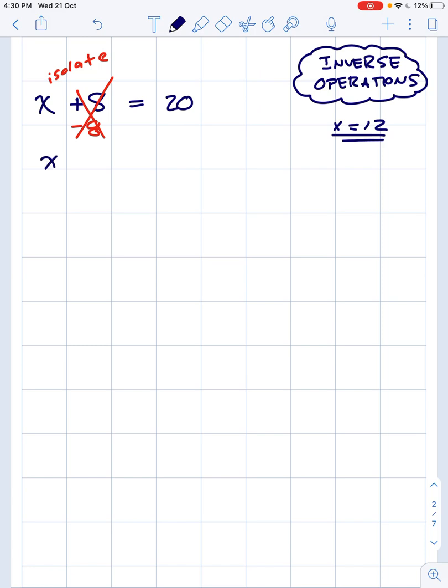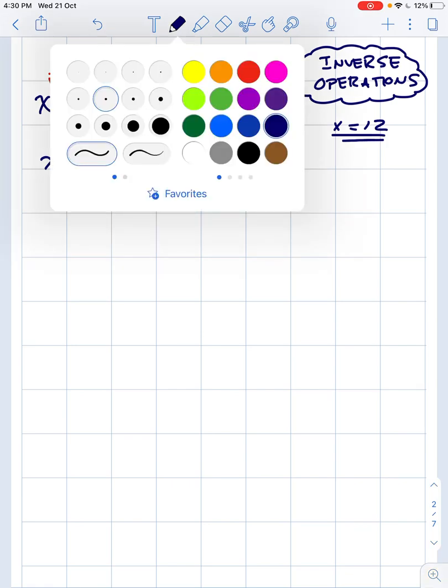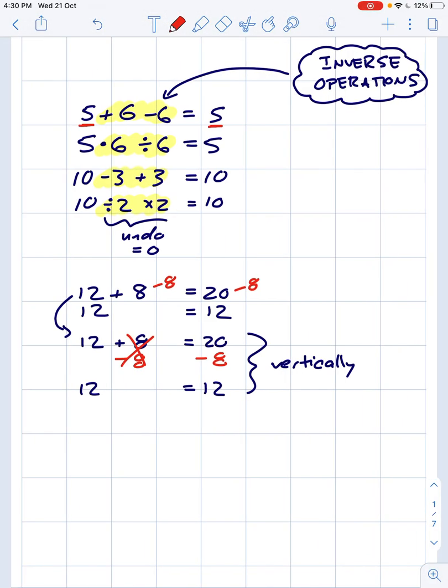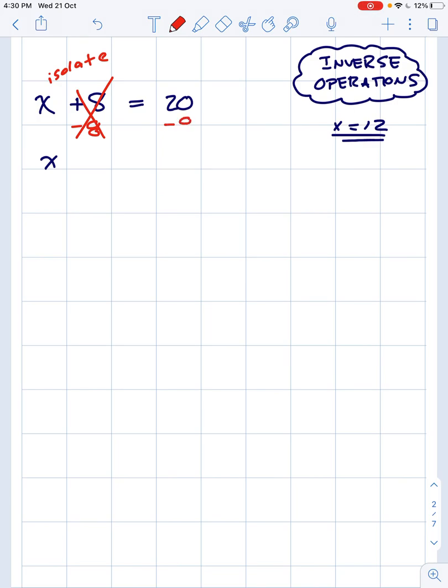I want to be left with 1x. And I could put the 1 there. In algebra, we don't usually write the 1, so I'm going to take that away, but that's what I have. I've got 1x. But remember, if I take 8 away from the left side, that is no longer a true statement. Let me go back one more slide. It's just like what we did down here at the bottom. When I took 8 away from the left side, in order to keep the left and the right sides equal, I had to take 8 away from both sides. So that's what I'm going to have to do right here. Take 8 away from both sides.